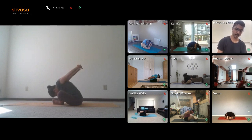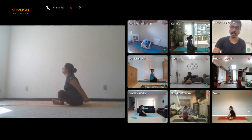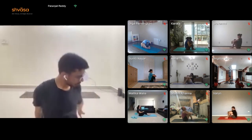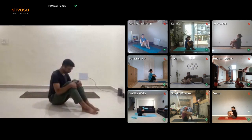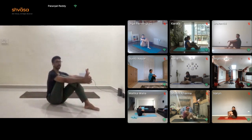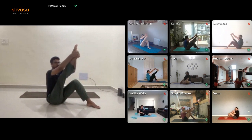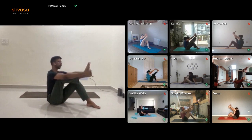Very good. Slowly come up and inhale, and you hug the knees into the chest tightly. Good. From there, you're going to just lift up the right foot, hold on to the leg like that. You get it off the floor. You could just be here with the knee bent, or if you're more flexible, straighten and pull it in towards you. Relax the shoulders. Knee bend is totally fine.